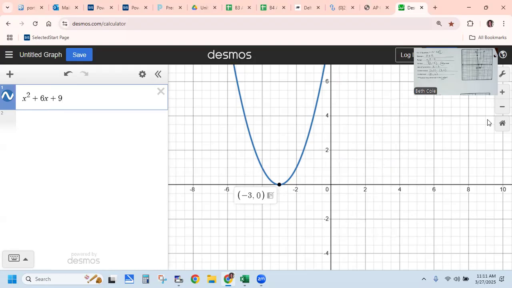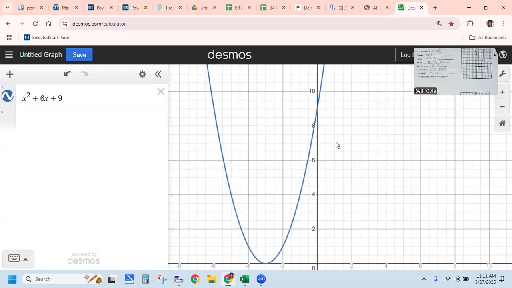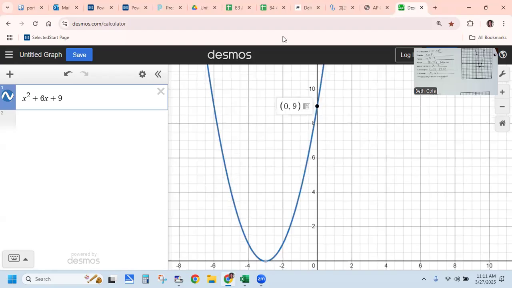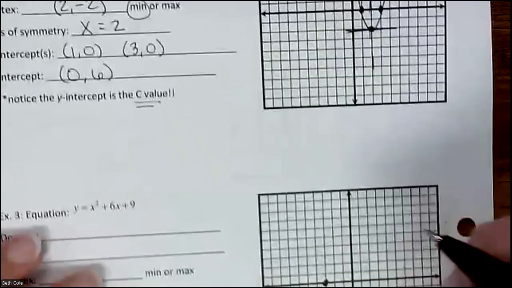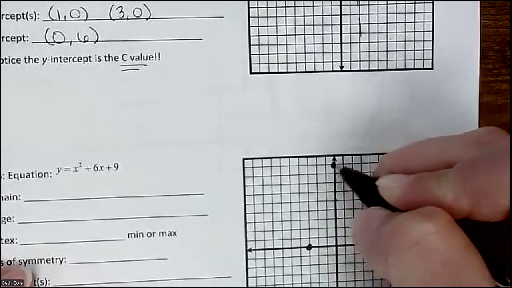All right, vertex right there. -3, 0. So go ahead and plot that. Now that's not only the vertex, it's also what? Also the x-intercept. There's only one x-intercept. And it's going to be the axis of symmetry. It's kind of all those things, some sort of special. Now I need one other point though. What other points do I need? The y-intercept, it looks like 0, 9. Wow, that's practically off the grid.